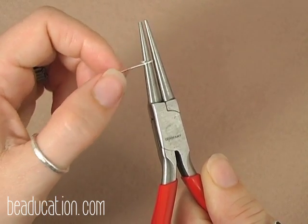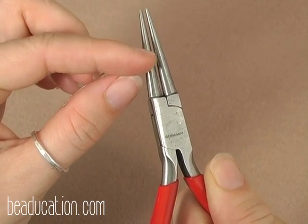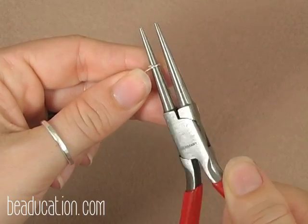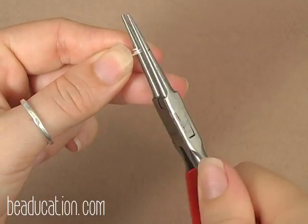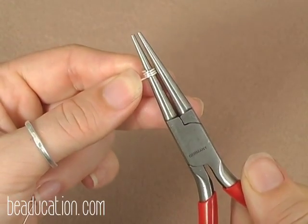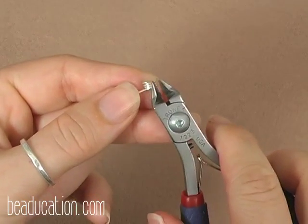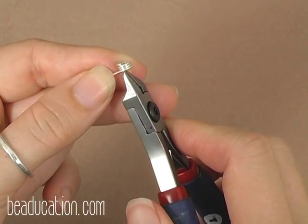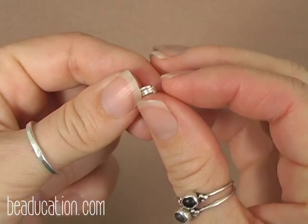So this way, if I just keep feeding this wire on as I turn, I'm about to show you, this will just grow off of the tool. If I have it come around to this side, the only option is to have it build this way, and we're going to make kind of a cone shape. So right here, I'm just going to keep turning, and I'm feeding that wire on the black line, making sure I'm staying there. It's come around 3 times now. See that? So I'm going to stop, come back in with my cutter, and using the flush side, here we go, I'm going to snip it, leaving me with this guy.